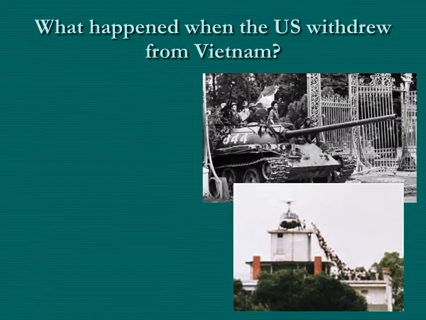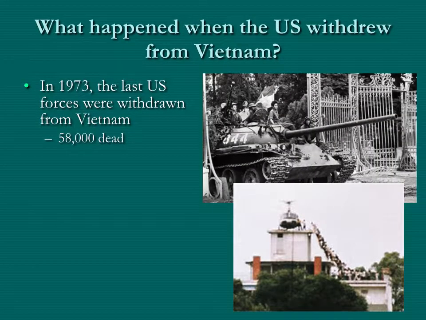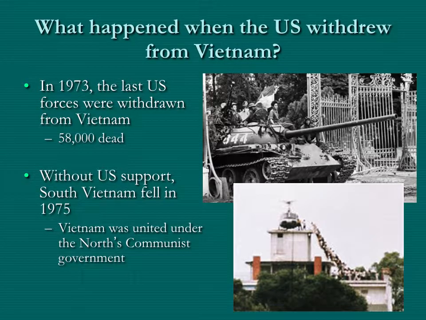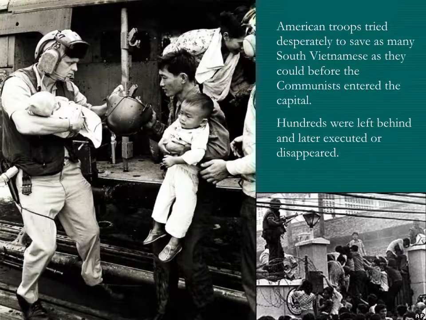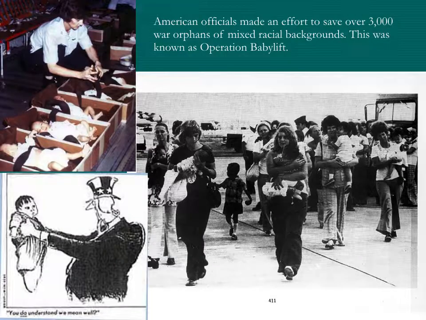So U.S. withdrawal in 1973. Last U.S. forces leave Vietnam. We are left with 58,000 Americans dead from this conflict. Within the next 2 years, South Vietnam is going to be a shell of its former self, and the North Vietnamese basically just steamroll. Americans get out, they evacuate. We have Operation Babylift, which gets all these kind of American Vietnamese children that were fathered by servicemen and kind of kept in the South.